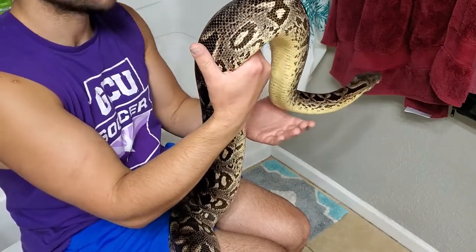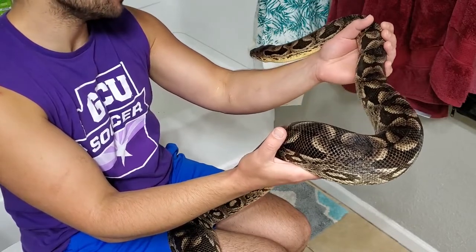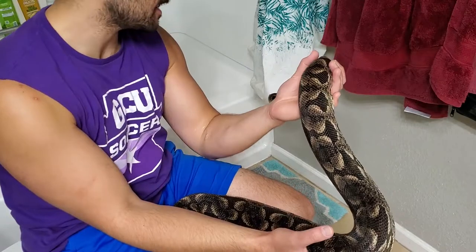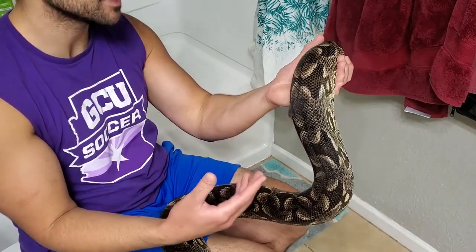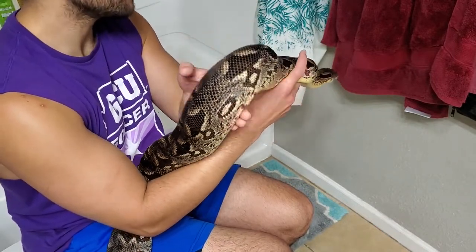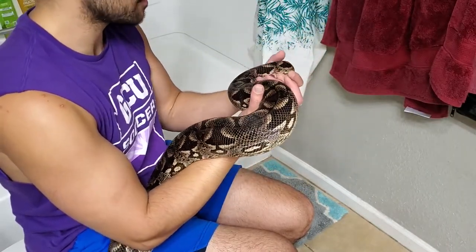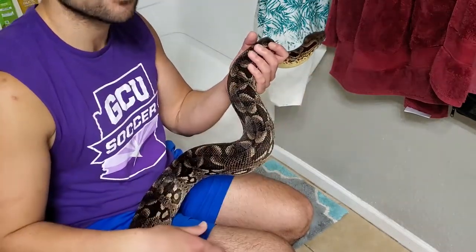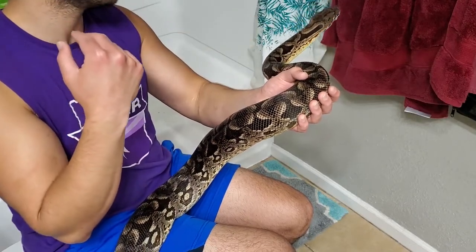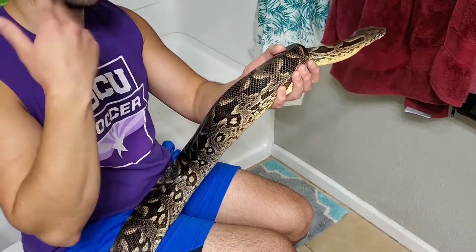Reptiles aren't used to comfort in the wild, but here they're in captivity and they have brains — they have knowledge and wits to a certain degree. I think they can adapt, they can have learned behaviors, and they can learn who you are. I think it's even possible for reptiles to have emotional connections with people — not every reptile and not every situation, but I think it's possible and there's been evidence for that in the reptile world. I like to spend a little time with her, then put her back in her cage. A little medicine may fall out of their mouth — you can wipe it up with a paper towel or just put her back and it'll fall off naturally.